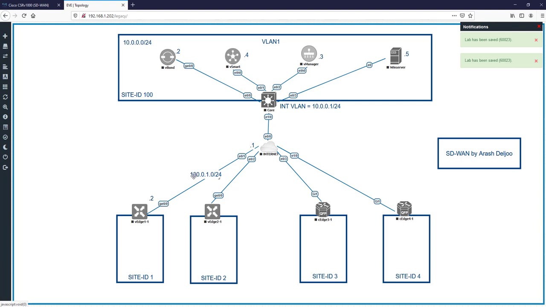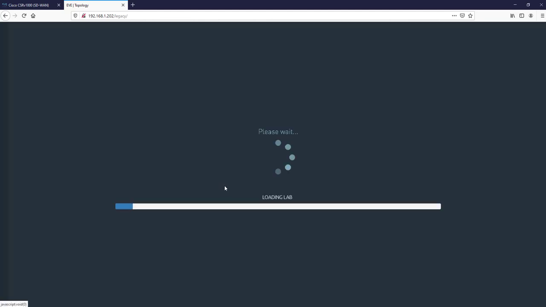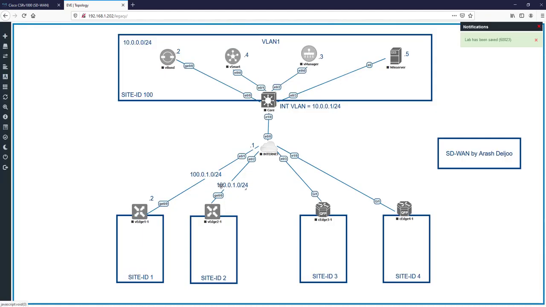For example, 100.0.1.1 on internet Ethernet 0.1, and on VH1 gigabit 0.0, 100.0.1.2. And for the link between the internet router and VH2, I can use the range 100.0.2.0 because the site ID is 2.